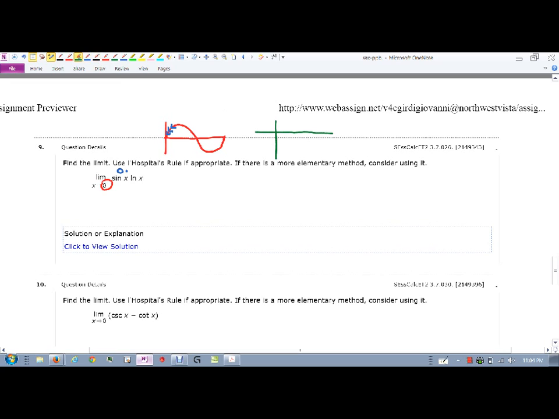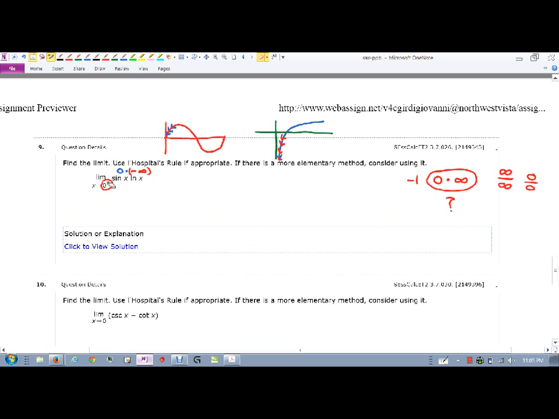looks like this. And so as we approach 0 from the right, our natural log function is taking off to negative infinity. So this is becoming negative infinity, and we're multiplying those. So what's happening is we have something that looks like 0 times negative infinity, or just infinity. It doesn't matter. You could put your negative out in front, like a negative 1 times that. Anytime you have 0 times infinity, that's an indeterminate form. That's just as bad as this or this. In the limit, we don't know what's happening here. We have to do some work.